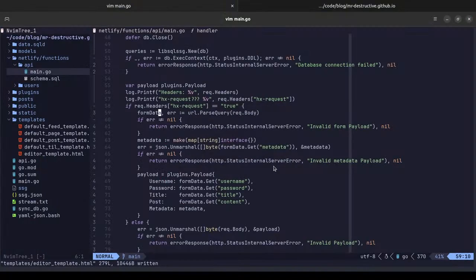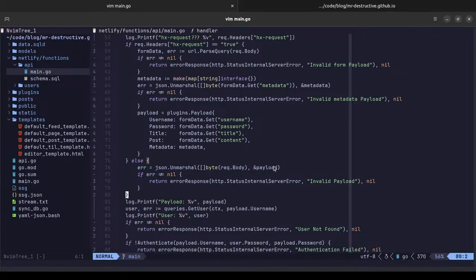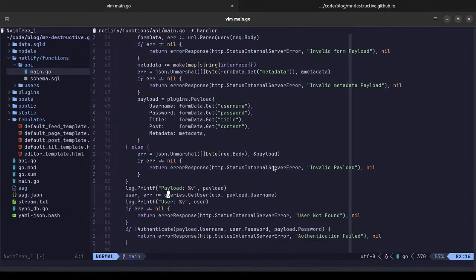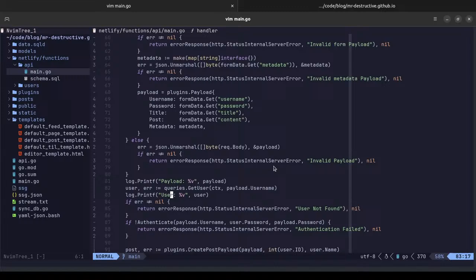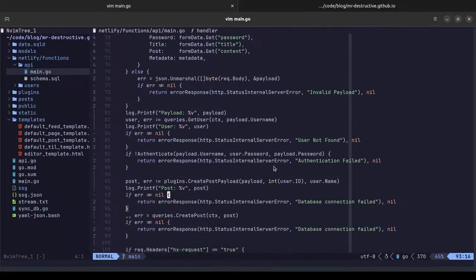Headers on those and payload is that. Okay, we still have an else option here. We unmarshal the request. Oh, okay. Yeah, it could be a JSON request as well, and then it is a payload. So we print the payload, get the user, authenticate the user. It should be good enough.